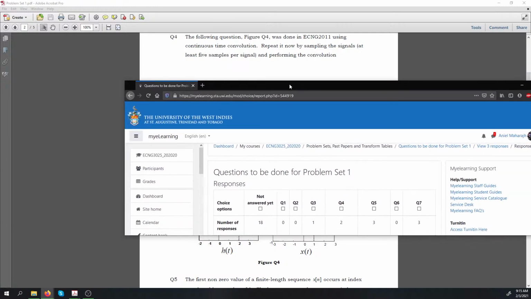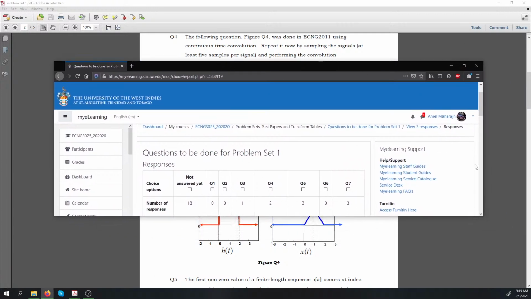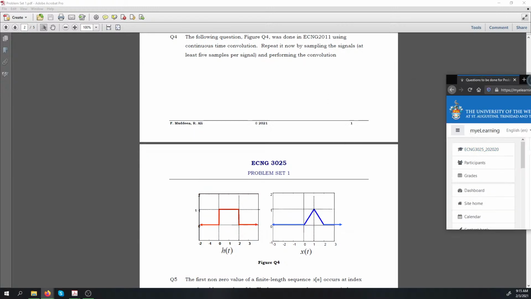Alright, so only a few people voted, and from the responses, I did promise you guys I'd do 3 questions in particular. Question 7, question 5, and question 4 got the highest responses, so I'll do 4, 5, and 7. Question 3, if we have some time, I'll go into that as well, depending on how much time we have remaining. I'm going to start with question 4 and do this on my virtual whiteboard, so you can see how we go about doing this.